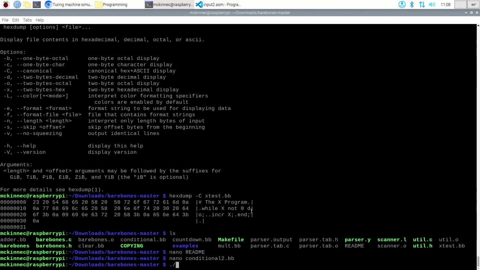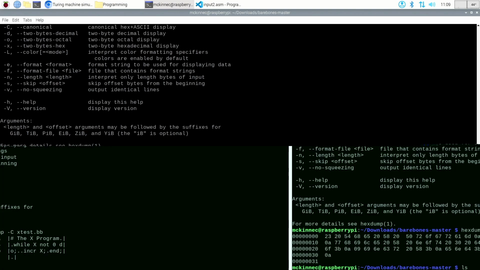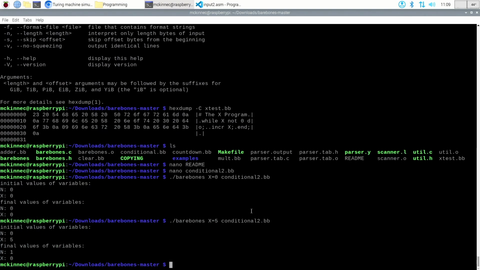Let's double check it with our actual interpreter and make sure it does what I said it did. So what was this? Bare bones. I need to set x equal to something. If I set it equal to 0, what happens? Everything terminates and everything's still 0. Okay, no big deal. What about if I set it to something that's non-zero, like 5? Then what's n? 1, not 0. So that meant that the loop body got executed precisely once here, which is what we wanted. Okay, that's kind of cool.